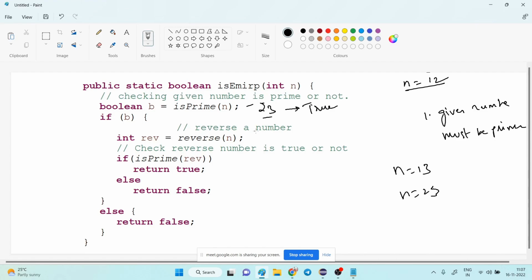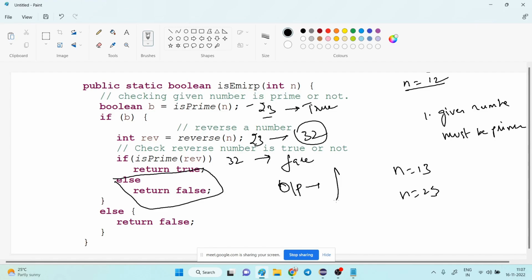Now again we provide this 23 to reverse. The reverse of 23 is going to be 32. Now this 32 is checked here, whether it is a prime number or not. Is 32 a prime number? No. False. False means the else condition is going to work. What is the final output? False. Clear?